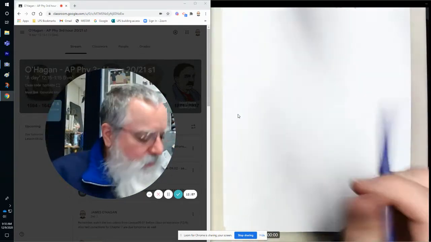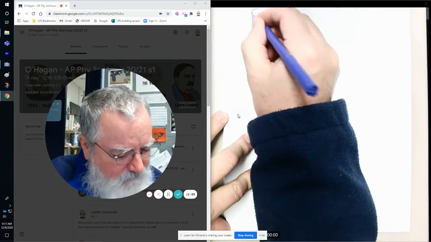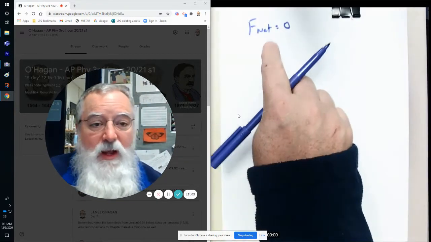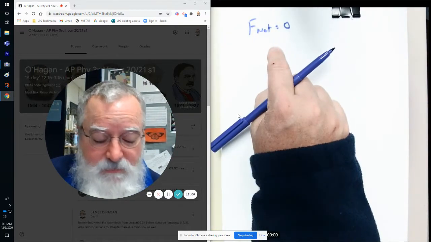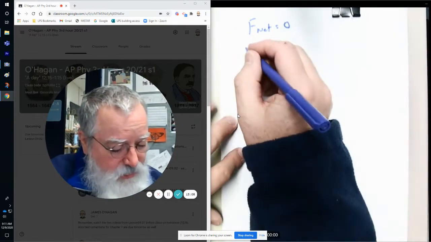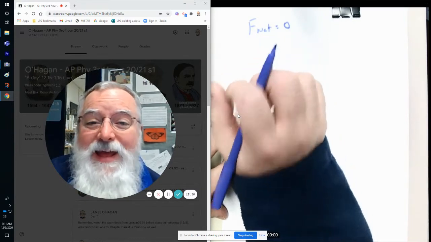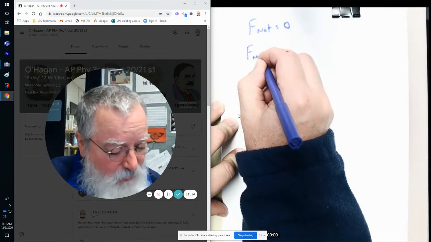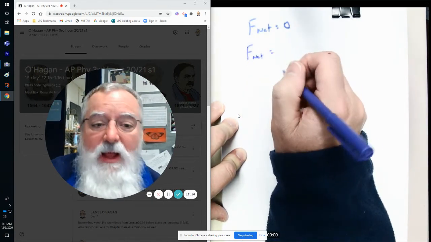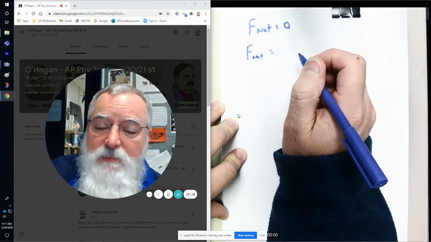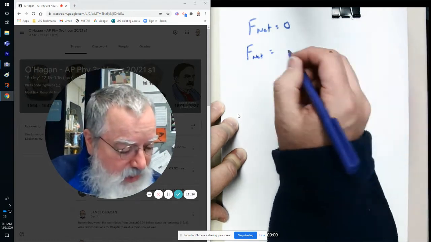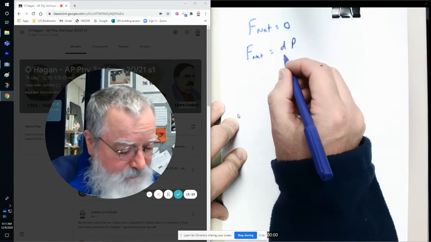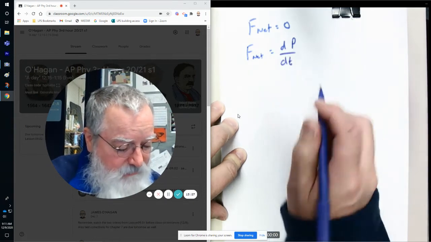So what did we start with? We said, remember, net force equals 0. And of course, this is for a closed system, an isolated system. Once we have that, let's go back to Newton's second law, but the way Newton actually intended it, the way he wrote it. Newton said the net force is equal to the first derivative of momentum, change in momentum over change in time. So dP, and I'm going to use capital P for momentum of a system, divided by dt.